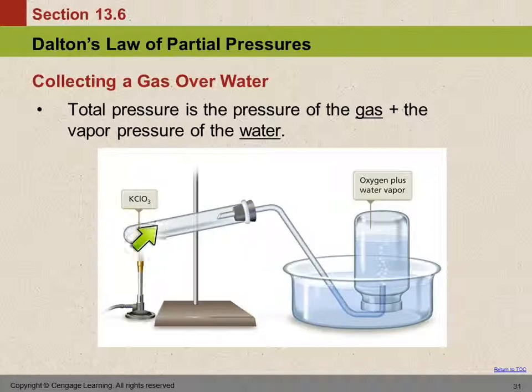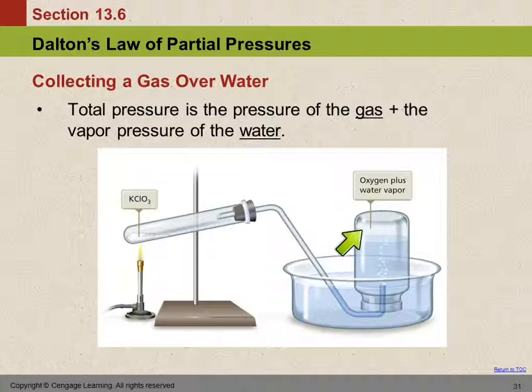So here we're generating some oxygen gas by heating some potassium chlorate here. And that gas wants to leave. And so it goes through this glass tube and is trying to get out. And here's the end of the tube. And the gas there is lighter than water. And so it's going to make bubbles and go to the top of this container. As it does that, it's going to displace some of the water. And so we'll end up with the oxygen that we've collected from our reaction inside this container.